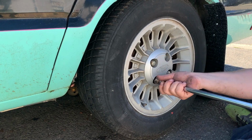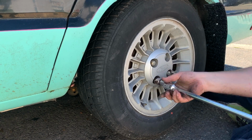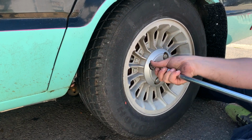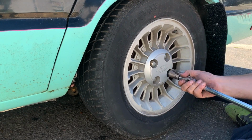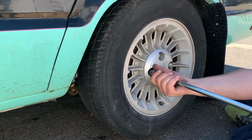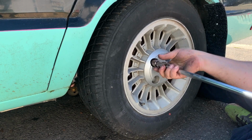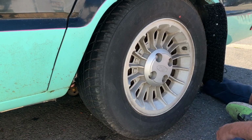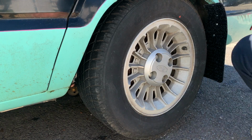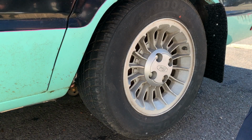Or disc brakes back here. That's what I need to do, is do a disc brake conversion. And 5 lug, disc brakes, something like that. I'd like to put a fuel injected engine in here. All right, well, that's that. Find some more brake fluid and then bleed the brakes next.